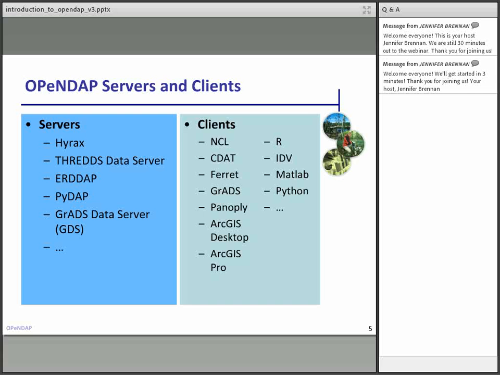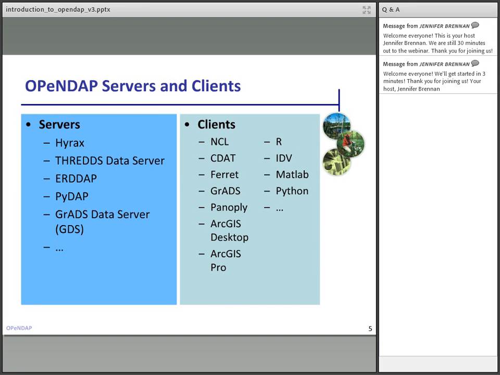And it's good to see that we have two winners in the polling question at the beginning of the webinar. Most of the people are familiar with Python and R and use them as programming languages to deal with NASA Earth science data. Python and R have good support for the OPeNDAP protocol. And this means it's very possible that the tools you are familiar with already support OPeNDAP.